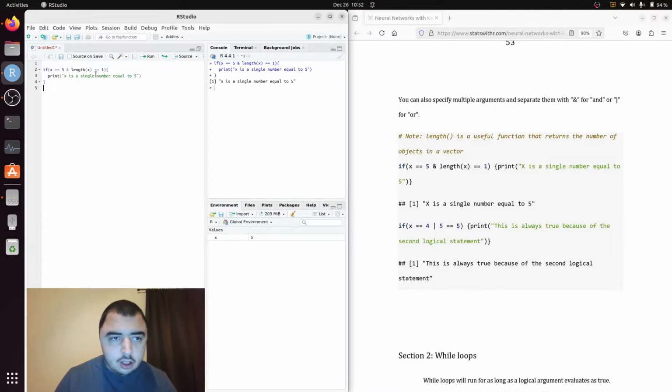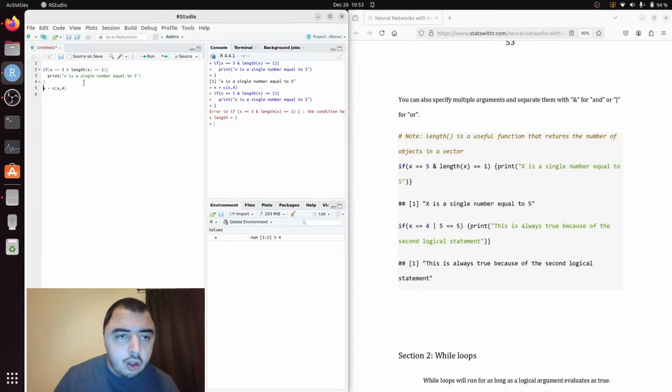Okay. And if I add a number to x, okay, now x is not a single number but a vector, and I run this line of code, it's really mad at me. Yeah, because I'm trying to run this condition right here, and it's looking for a single number, not a vector of numbers. So that actually won't even run, but it still shouldn't run anyway.